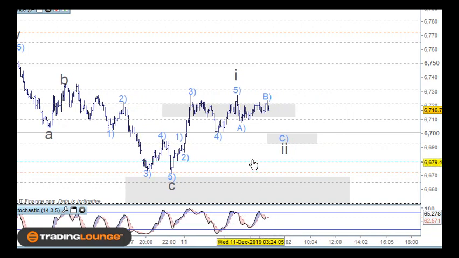So that means that we should be able to go long on support or the high of this B wave here at the 6720 here. So yeah, I mean, you could probably pick it up down here as well, and do the same thing again. But from B to C here, it should be in 5 waves, and it should be roughly the same length here. So it may not come all the way down here. I just thought it might come back to this area through here. We'll just have to see about that.